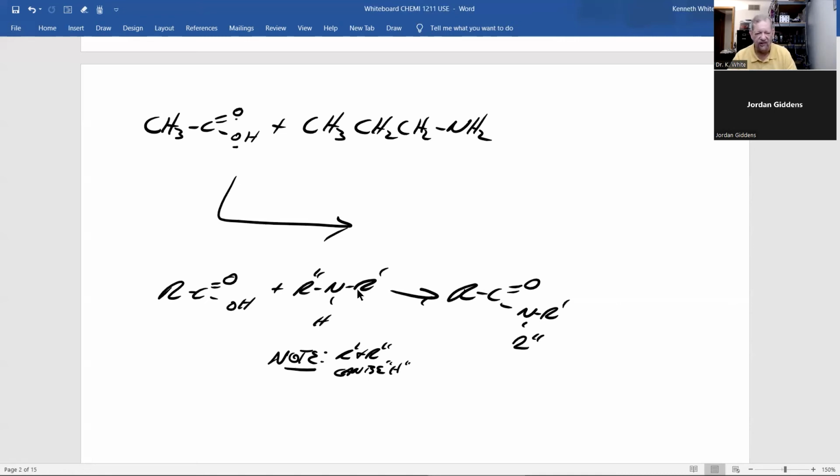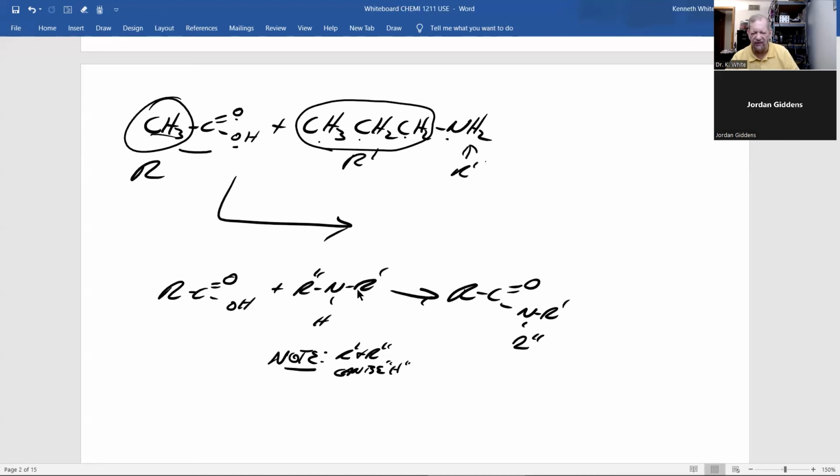All right, what's different? Ooh, oxygens. Remember, look for what's not carbon, what's not hydrogen, what's not a carbon-carbon single bond. Excuse me, because that should get your attention. And we have a carboxylic acid. Carbon, carbon, carbon. Ooh, nitrogen. We have an amine. Now here, this is my R group. Now an amine, I can call this R prime, but one of the hydrogens here is my R double prime. And I form this amide.